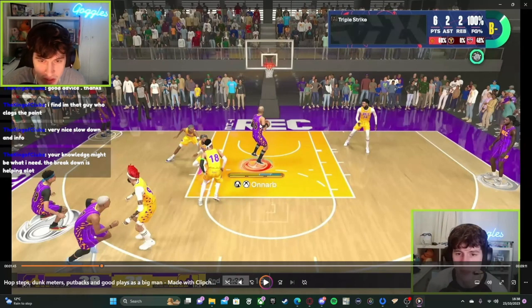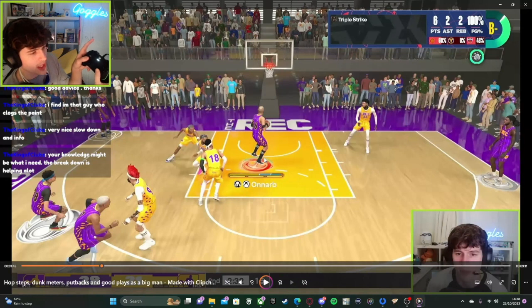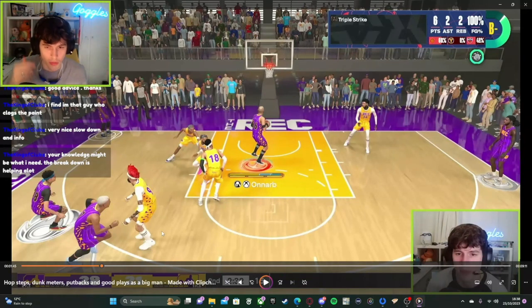That's not help defense. I now have the option to dunk it, to kick out over here, to kick out over here. So again, to hop step, drive towards the rim, which is what I was doing. And I wanted to hop step to the right. So I hold down, diagonal to the right, holding RT.